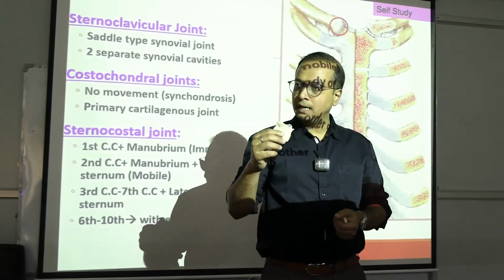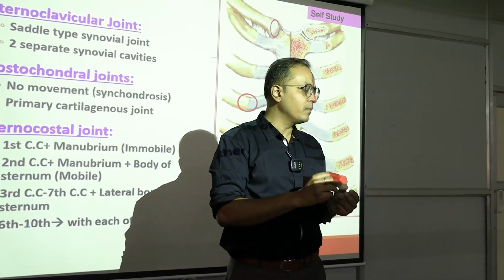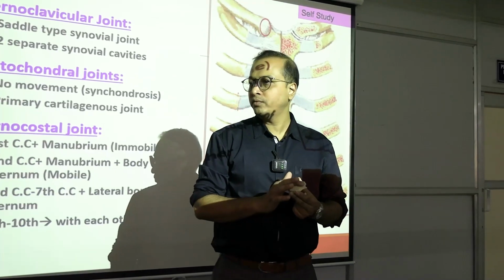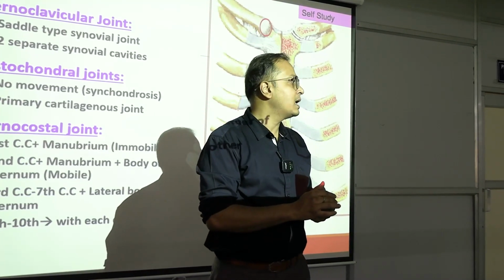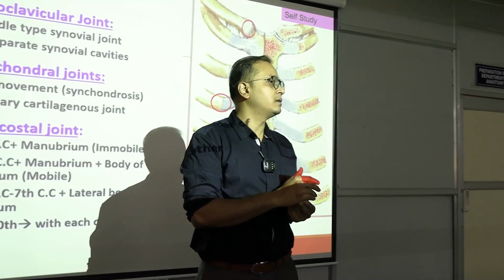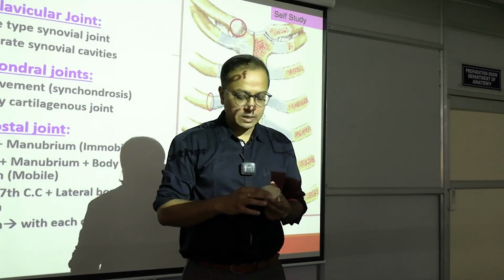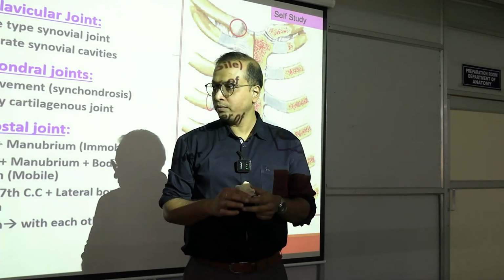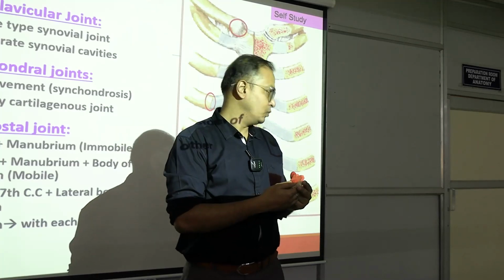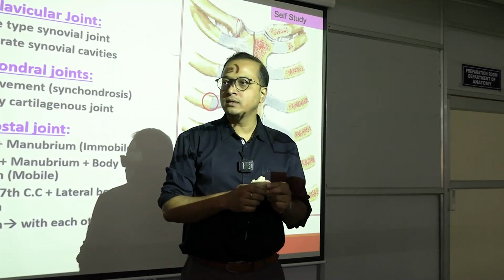Now, how do we identify the anterior surface and the posterior surface of this bone? The anterior surface is rough. Why is it rough? Because it has bulk muscle attached to it. What bulk muscle is attached? We have pectoralis major and sternocleidomastoid. That is why this side is rough, compared to this inner side, which is smoother. It is easy to feel with your fingers.